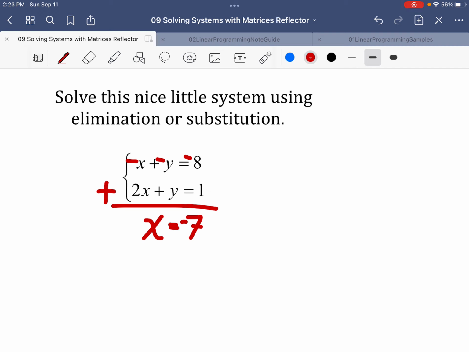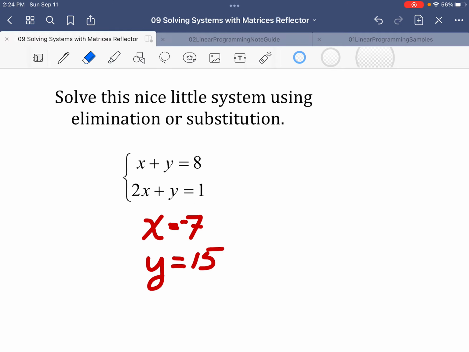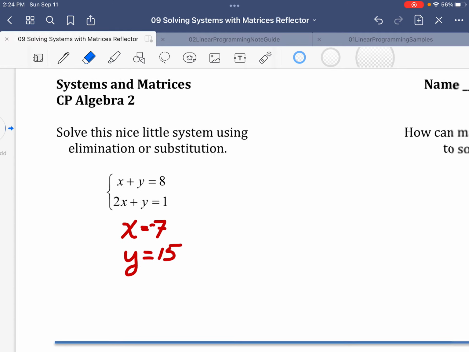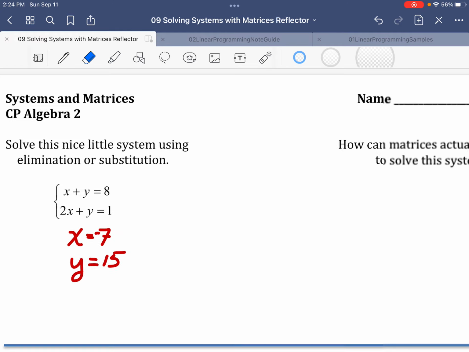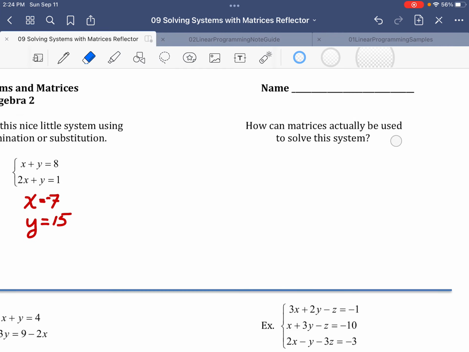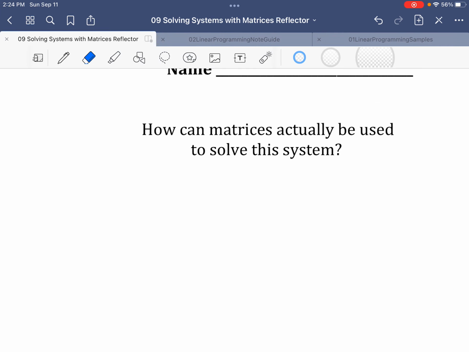And then once you know that x equals -7, you can probably just plug that back in pretty simply. You can plug it back in for either one of these x's, but you take your pick. Going to get your y value. That comes out to be positive 15. Now, that was pretty easy, but still, I want to show you how this system, let me get rid of the extra stuff, this system that we just solved can be thought of as a matrix equation.